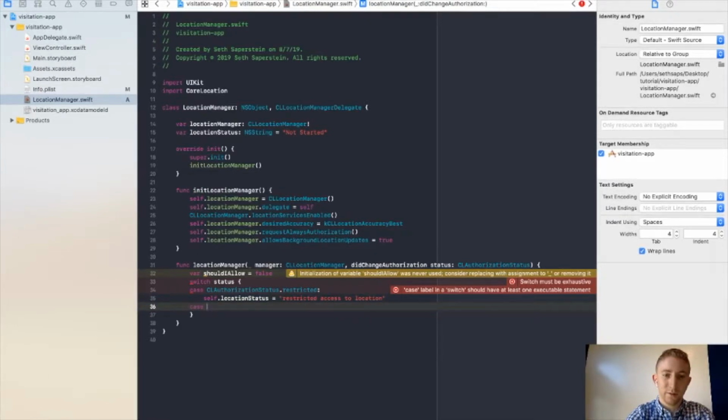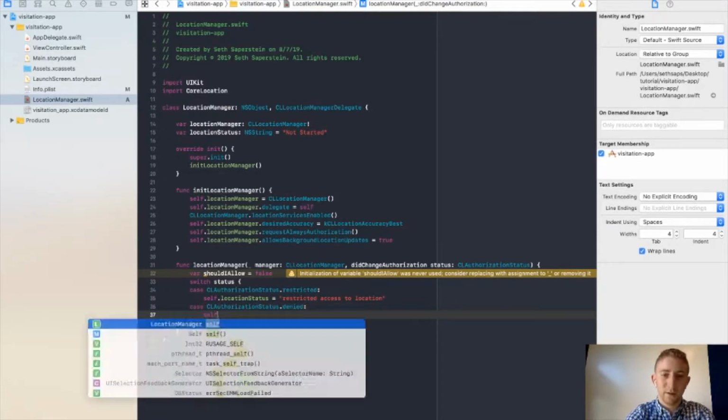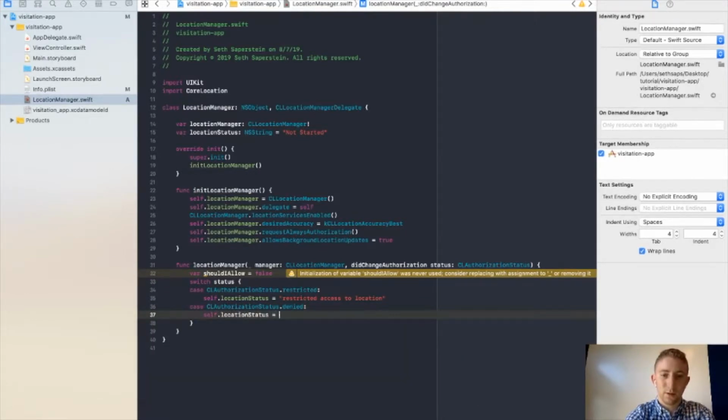Similarly, case CL authorization status. Our next one here is going to be denied, and we will set this string here to user denied access to location. Our next one's going to be not determined.